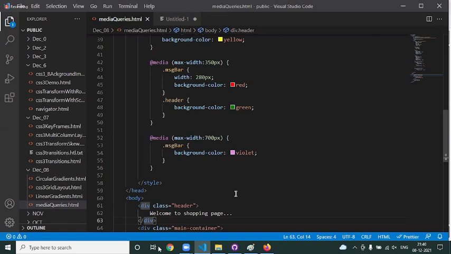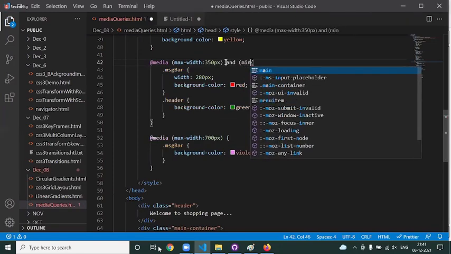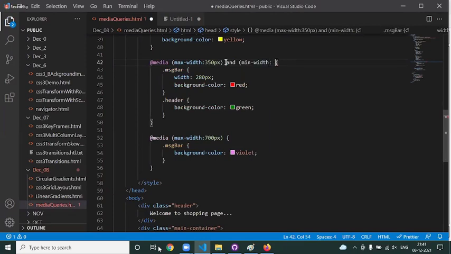Anyway, I have more properties to discuss. But before that, is everyone clear about the media queries and how we apply them? Yes, sir. Now, on the top, you said that you have given only the maximum width. What is the minimum width I have to give? You can simply use the AND operator and specify minimum width, say 300 pixel, like this. You can specify multiple conditions here.